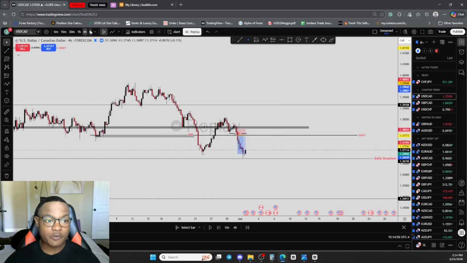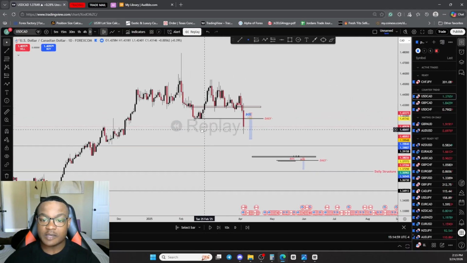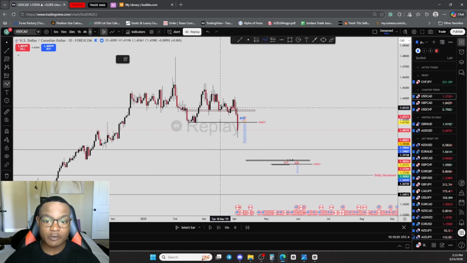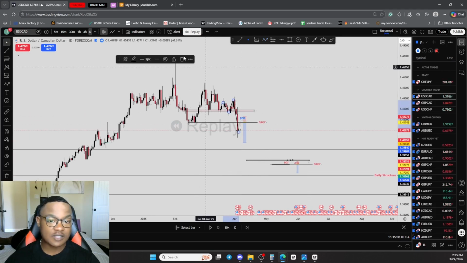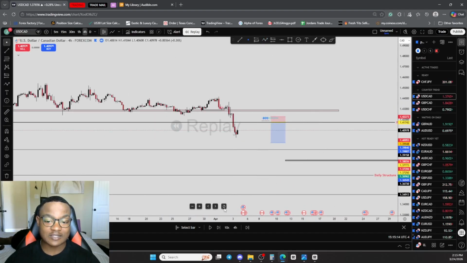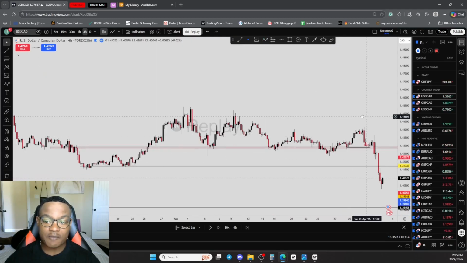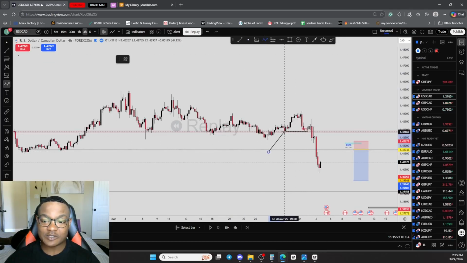So the next example we have will be up here. We go back into replay mode. So same thing on the daily time frame. What can we see? We see that price performed the breakout of our lower low, continuing this move towards the downside. The moment price gave me a break of structure on the daily time frame, I went towards the 4-hour to see if we were doing the exact same thing. On the 4-hour time frame, you can now see how structure is a little bit different, but it's doing that exact same thing, giving us a breakout of our recent higher low.